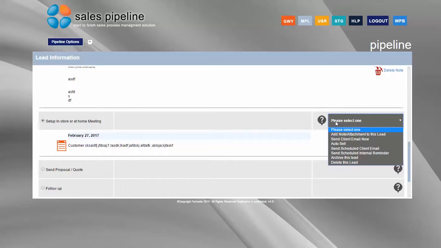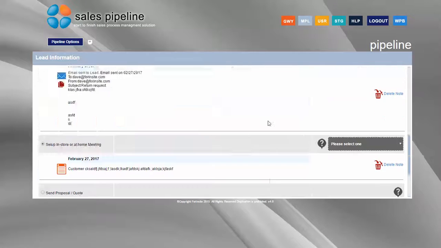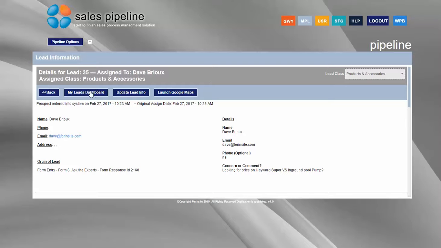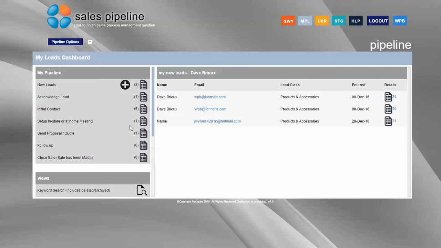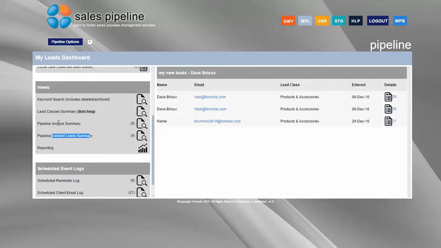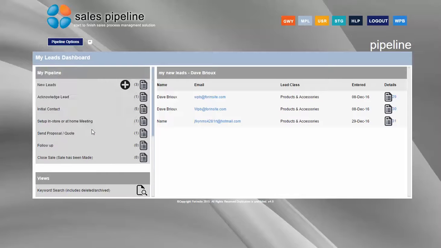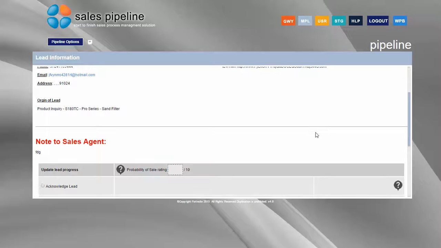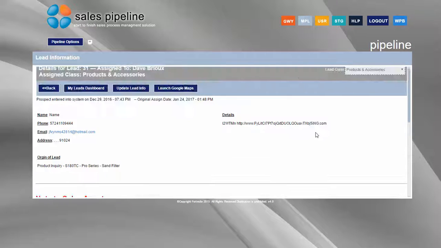So that's pretty much the 3 stages a lead can be in. If it's in the active pipeline, it's on a dashboard. So anytime you want to go back to your main screen, you just click the My Leads dashboard, and you can see your leads here. So that's pretty much all there is to it. You've either got a lead in active pipeline stage, which is in one of these sales cycle stages, or you've got it in a delete stage or an archive stage. So that's essentially the 3 modes that a lead can be in, and that's pretty much the basics. There's a few other things you can do, but for this video we're just going through the basics of managing leads, and that's pretty much all there is to it.